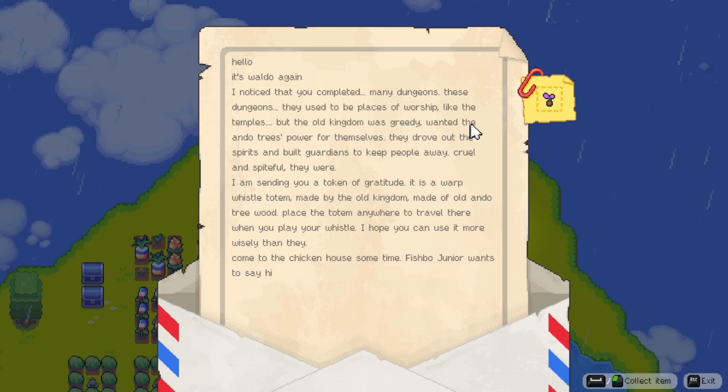The magic man, Waldo, sent me a present for completing dungeons, a warp whistle totem. Wherever I place it is where my warp whistle will send me to now. That's a lot of pressure, honestly. It looks like a sapling, so I don't want to accidentally plant it in the wrong place.